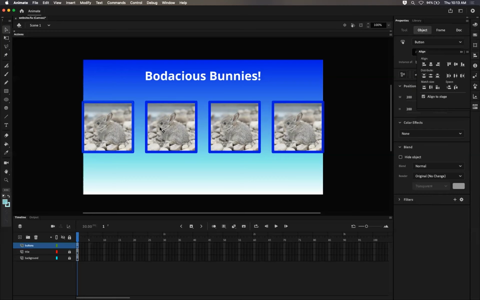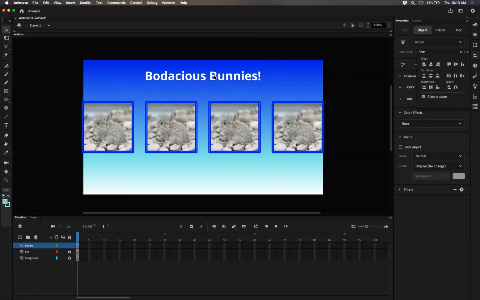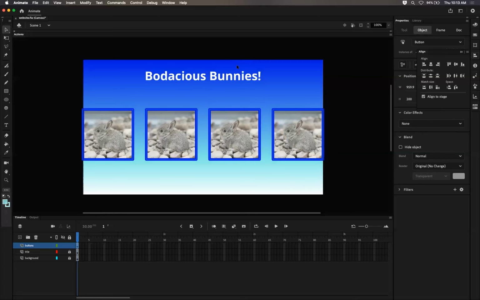The first thing I'm going to do is, I don't want these totally centered because we also have a title, and I more want it centered here. So I'm just going to eye it. I'm going to use Shift and the arrow key to nudge all 4 of them down a little bit. I just nudged them a couple times so it looks a little more centered between the bottom of this and this.